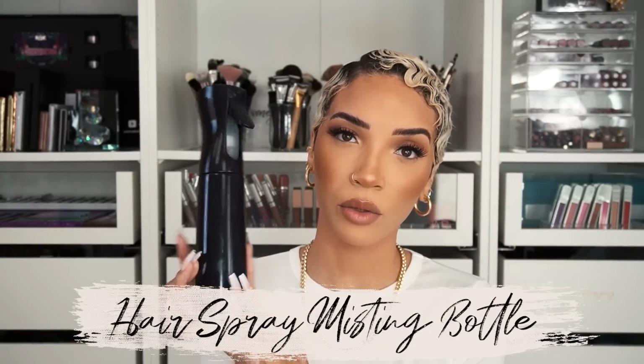The next thing is this continuous spray bottle, which has many uses. The first thing that I was using it for is to fill it up with water and use it for hairstyling. Especially with natural hair, you always need some water on hand, like when I'm doing Ziya's hair, doing my own hair. I like this because it's a continuous spray. So you pump it a couple times and then you let go and it just keeps spraying. It's almost like an aerosol can, like a hairspray. So instead of your finger getting tired, this is a continuous mister and it gives you a nice fine mist.